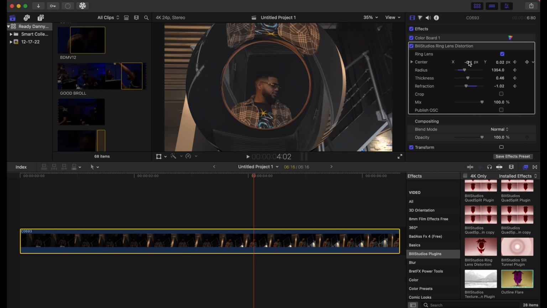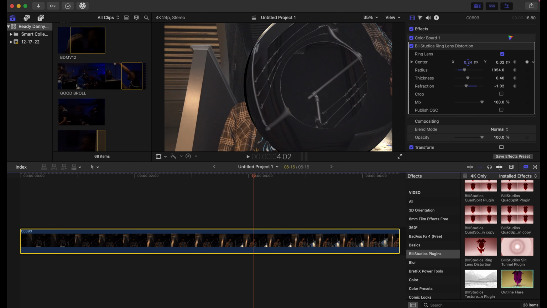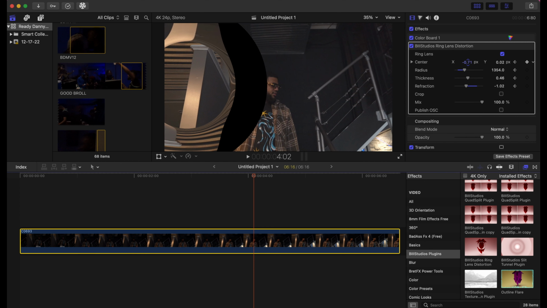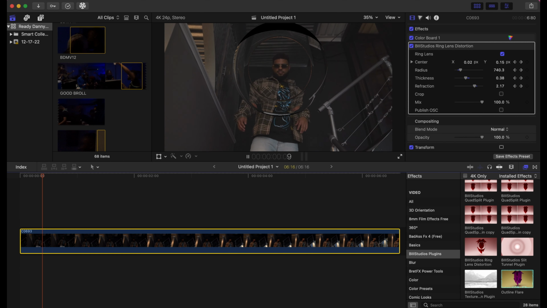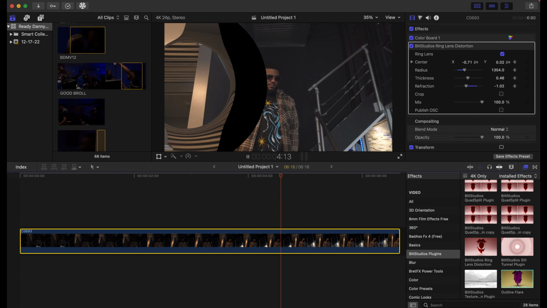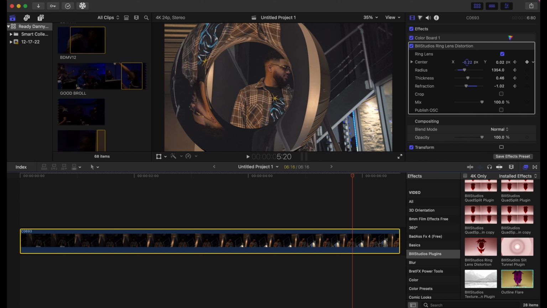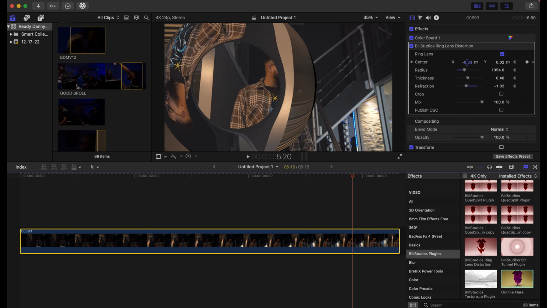Continue to move it if you want. Completely out of the screen if you want. It's really up to you. So that's a pretty cool distortion effect that's very useful if you want your footage to be kind of like a trippy distortion type of effect, which is very useful.